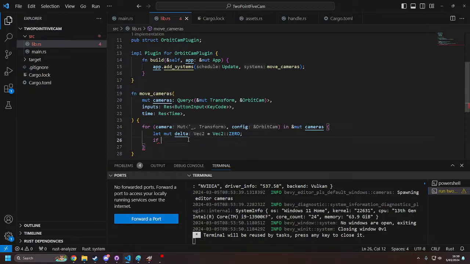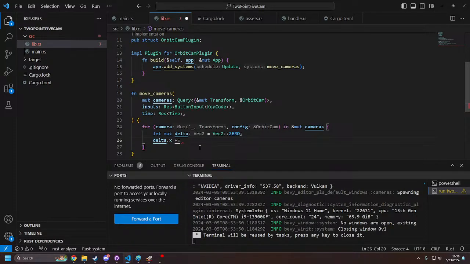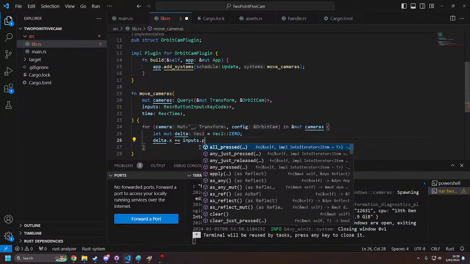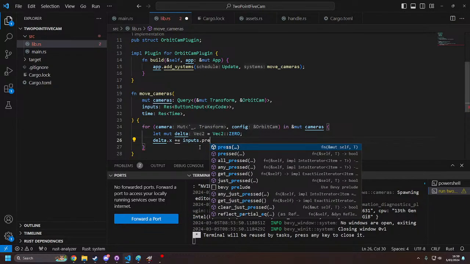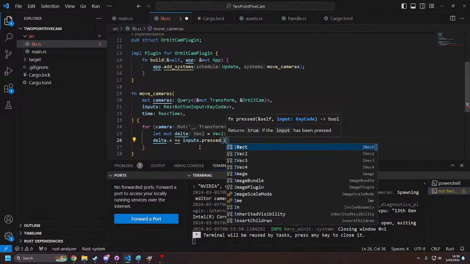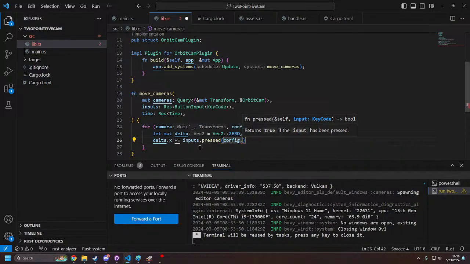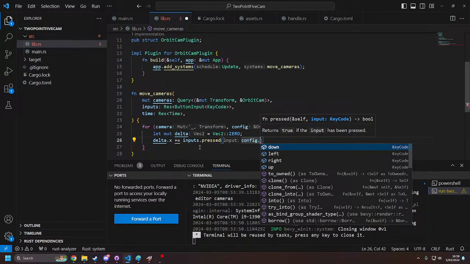So if delta dot x plus equals input dot pressed config dot x. So that's left and right.